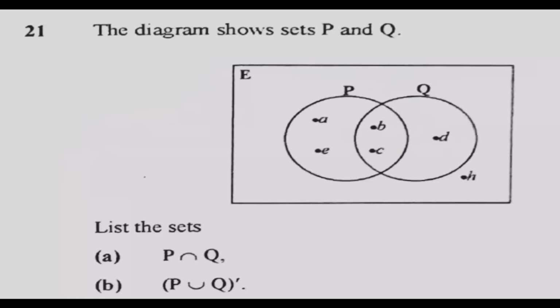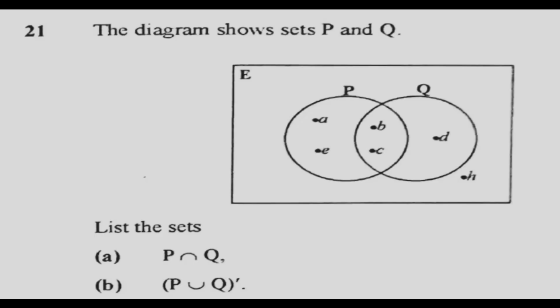So when you go through that process, like the way I've said, question 21 is as follows. The diagram shows sets P and Q. So we have got the universal set there, and those elements there, and you can take note of it. Please study it, because it's very important. Basically what I encourage you to do is keep on pausing the videos. This is the thing I usually say. Try the question before you see how I work it out, so that you try it and then come and check the answers. Please keep on doing that.